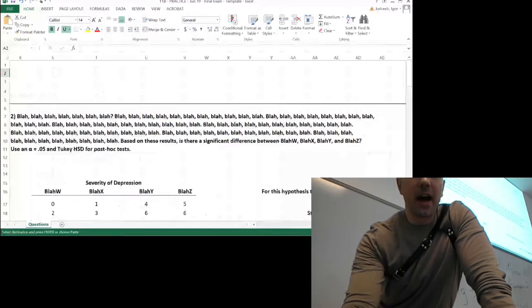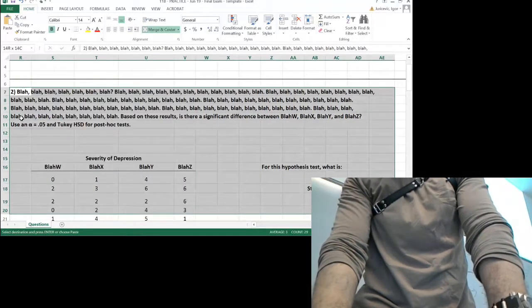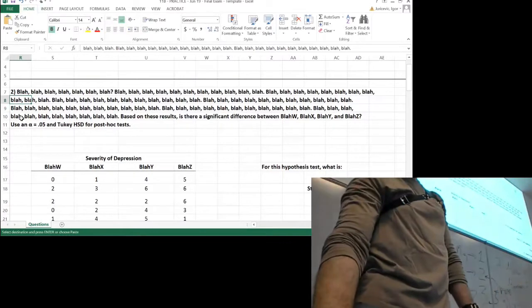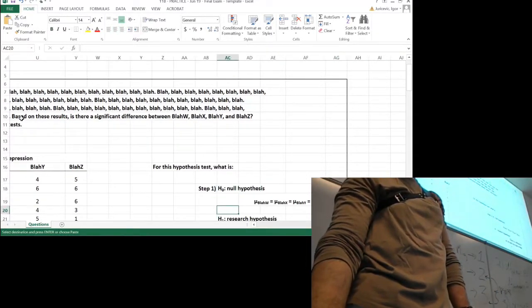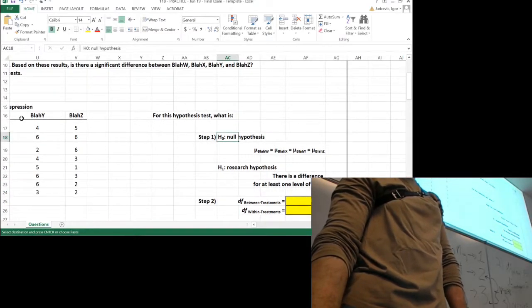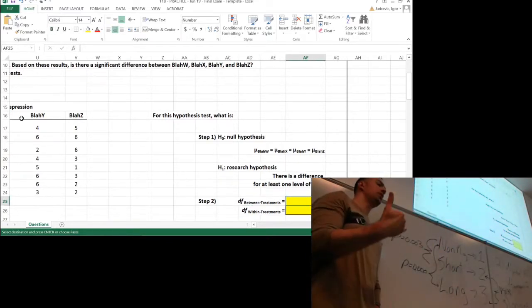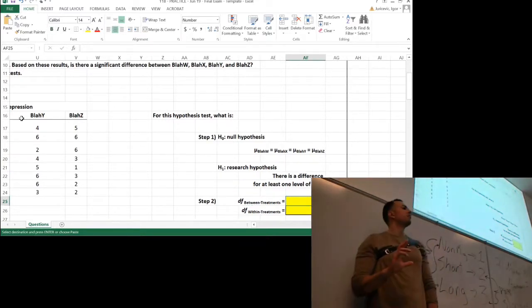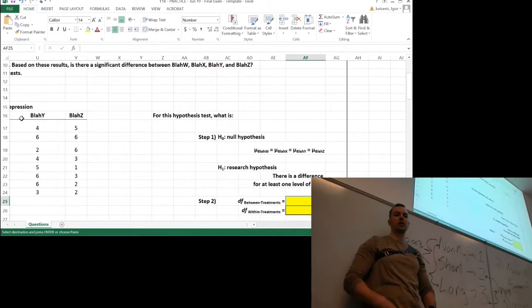So half of your exam will be these ANOVA type questions, and you will once again be given the null hypothesis and the research hypothesis. So now you can appreciate why you're not being asked to fill that in. You're just being given those. You'll be asked for the degrees of freedom for between treatments and within treatments. Remember, it's degrees of freedom between treatments or groups. Different places call it treatments, different places call it groups.